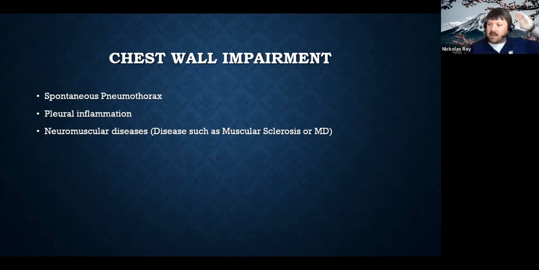Spontaneous pneumothorax. Now, it doesn't have to be a sucking chest wound, and it doesn't have to be a tension pneumothorax. Remember, tension pneumothorax is a later sign. Spontaneous pneumothorax can lead to tension pneumothorax, but spontaneous pneumothorax often is unexplained. We don't really know why that happened. Usually it's because of a little bleb on the side of the lung wall, and oftentimes it's self-limiting.